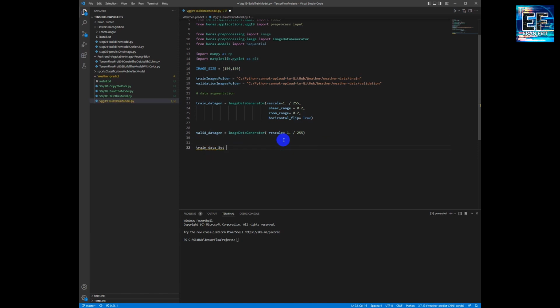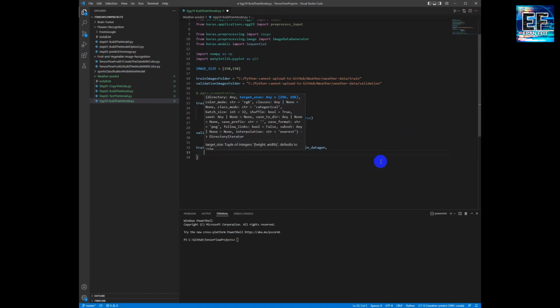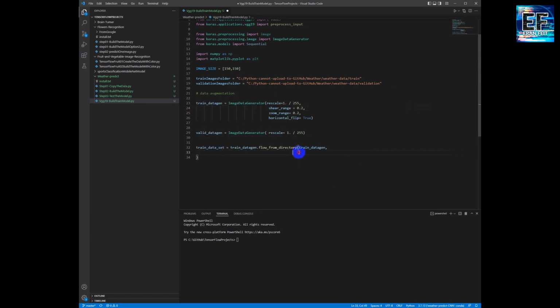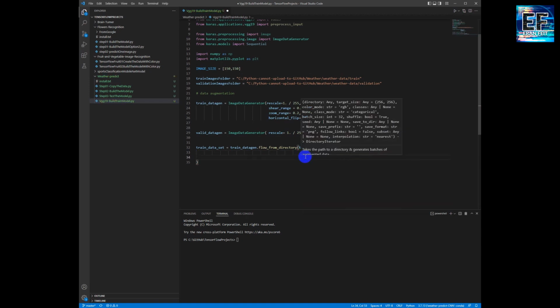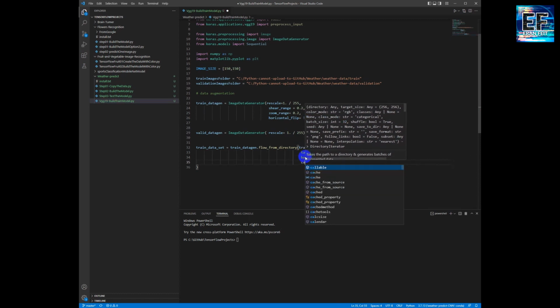We're also going to rescale it to normalize the data, because each pixel has a value between 0 and 255, and we would like to rescale it between 0 and 1. And then we are going to input the information from the directory.